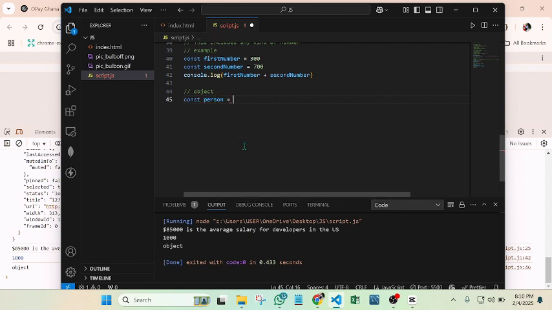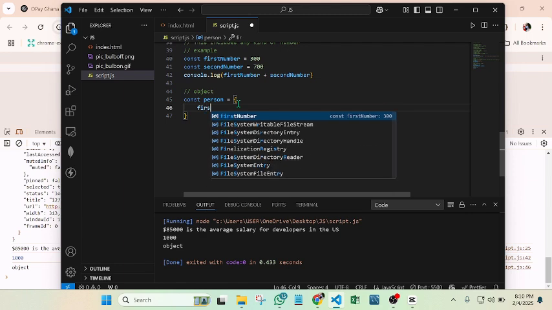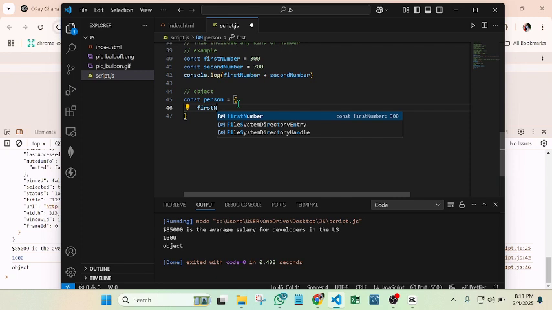Person equals to. So we define the object by declaring opening and closing curly brackets. Okay, this is a curly bracket. So we put our object in the curly brackets. Now, the person object is going to take properties and values. So in the person object, maybe we want to have the first name of the person, first name, and we are assigning it to John.